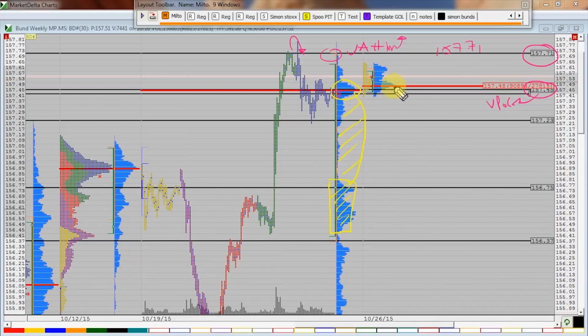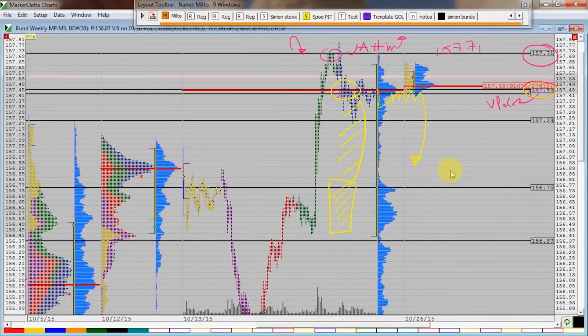So I wouldn't be surprised if the market can get below 157.45. So if we pierce here and then start using this area as resistance, there's, in my view, at least, a good argument that we can come in and start auctioning our way lower to fill some of this area in. Now, do bear in mind, the very, very important level is this inside week high at 157.23. So that area could actually give us a bit of a floor if we get down here. It already did offer us a bit of support on Friday, so do bear that little level in mind.